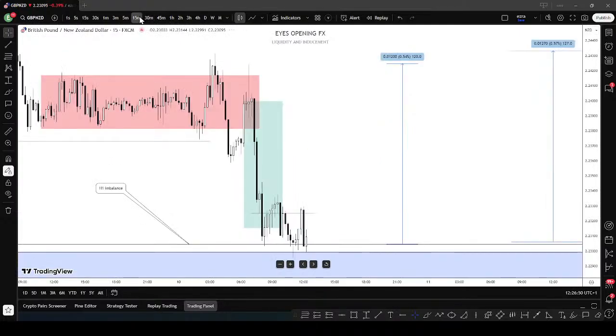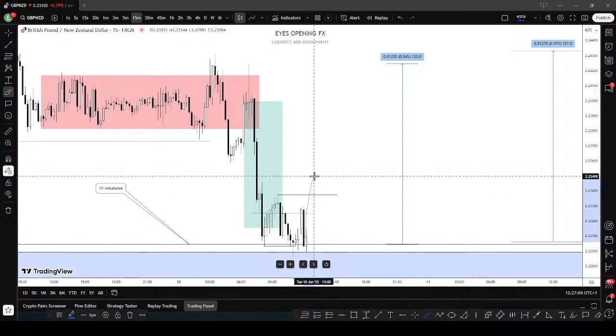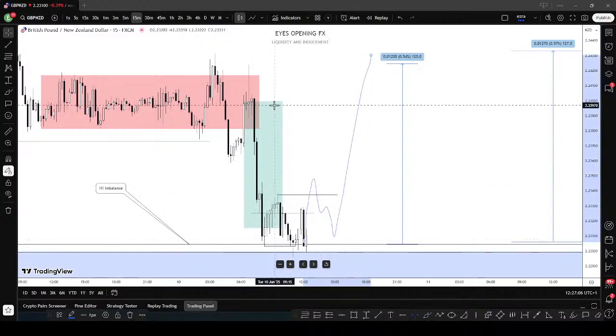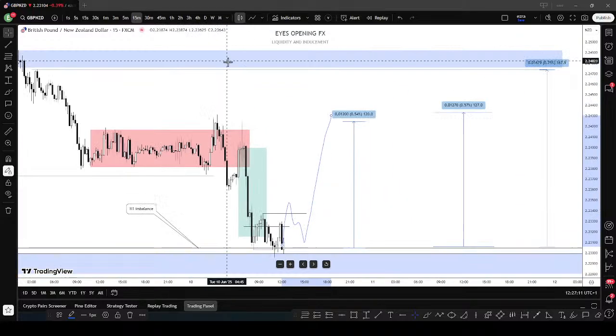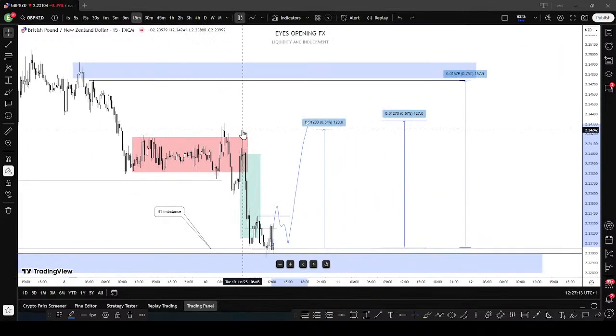So I'll just wait for the market to give me a bullish continuation on this time frame, like on the 15 minutes time frame. So I'm just looking for the break of structure to the downside, then the market to break this high, and I will take entry for a buy program to the upside. So this will be my first target, this slash this, but mostly this high right here. That is my first target.